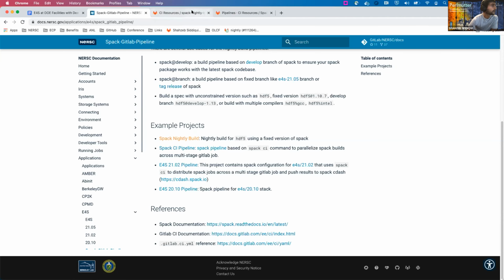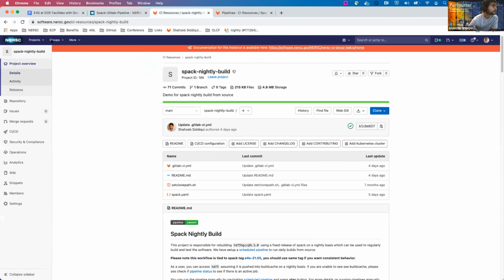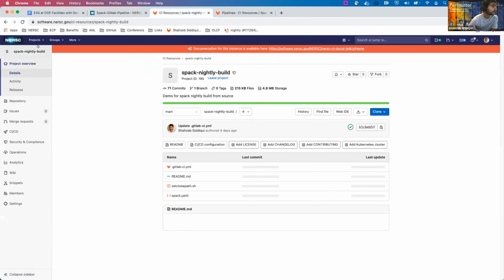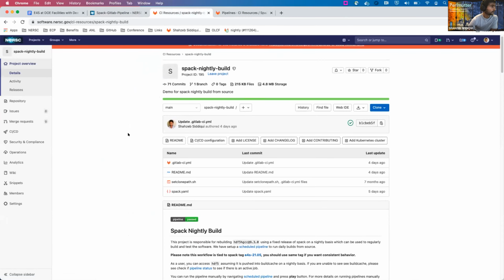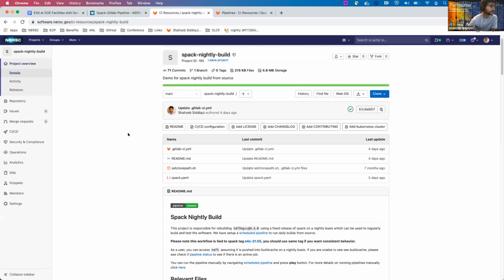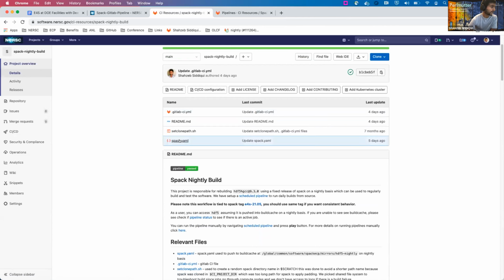So let's go to that, I think I have that up right here. Okay, so the way that you would want to start out first is you create a GitLab project. The things that you would need is a GitLab CI.yaml and some Spack.yaml to install the packages.